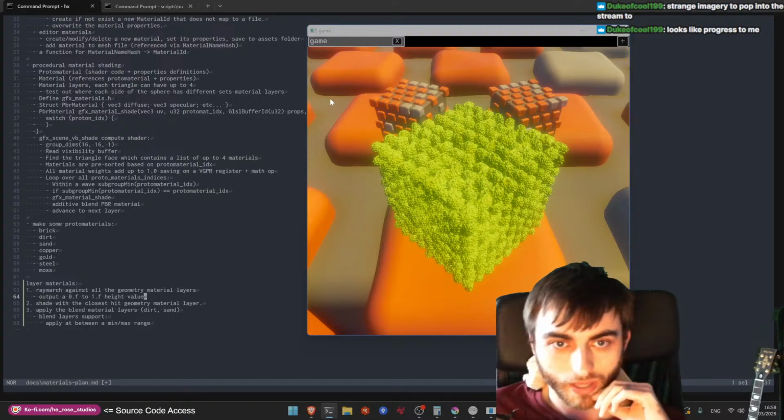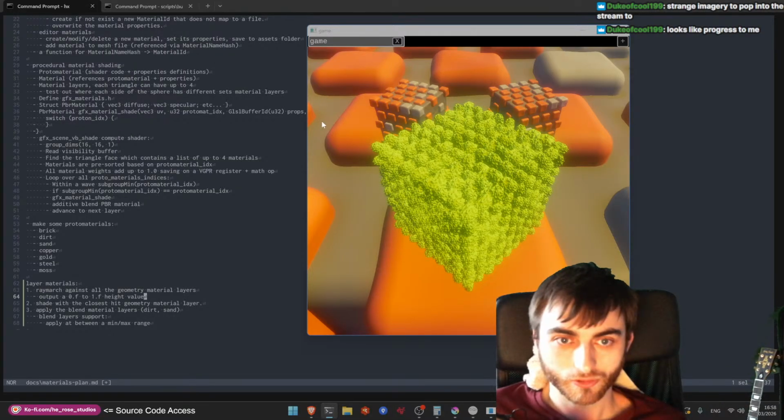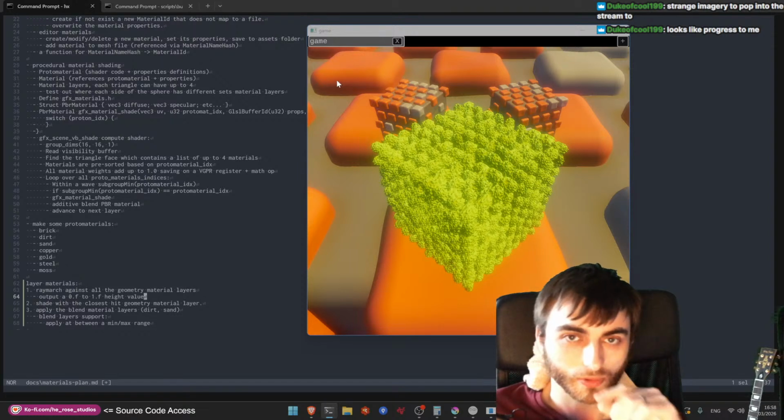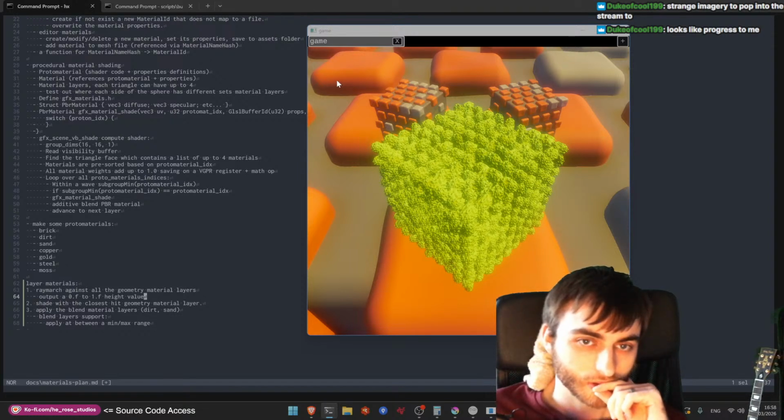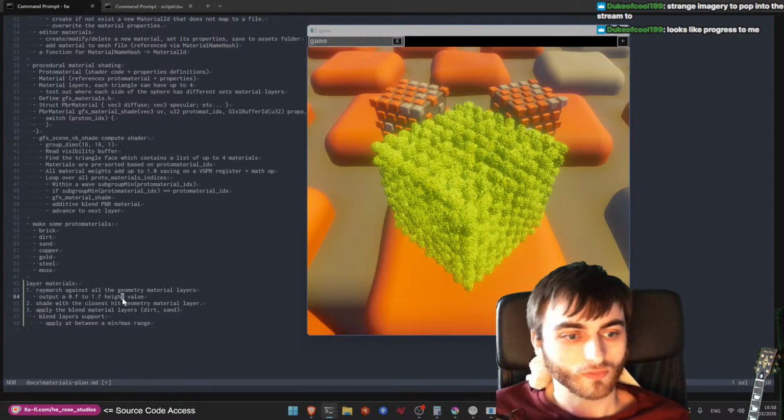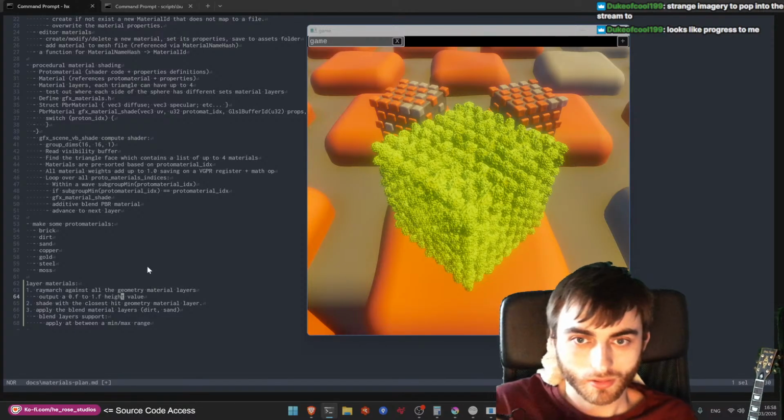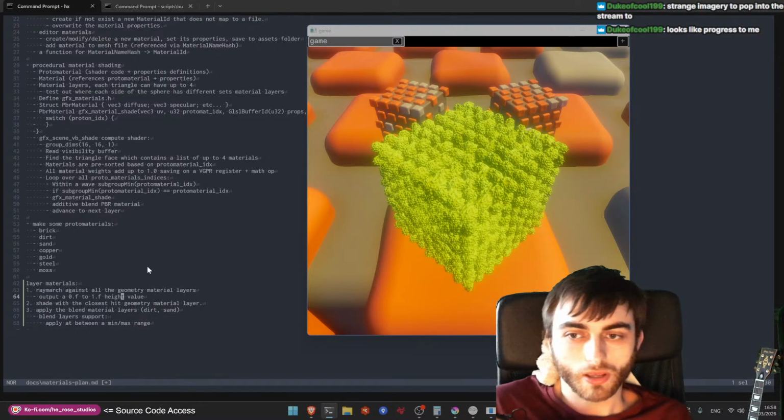And you see, we've already got the AO, right? It's not that great, but it's there. So we've already kind of got this information. So it's possible to do that. That would be quite cool. Yeah, I think that's a good approach. So you have this sort of height value, and this is basically where you paint.